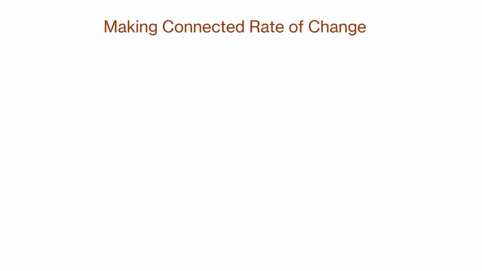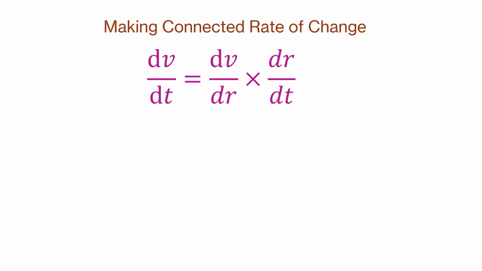Connected rates of change is actually quite a fun thing to do. Once you understand the concepts and get a hang of it, you'll find that this is an interesting topic to work on. Supposing you want to find the rate of change of the volume, let the volume be V, that means you want to find dV over dt. You can find it by taking dV over dr. That means you differentiate V with respect to r, and then you multiply by the rate of change of the radius, dr over dt. And you get dV over dt.